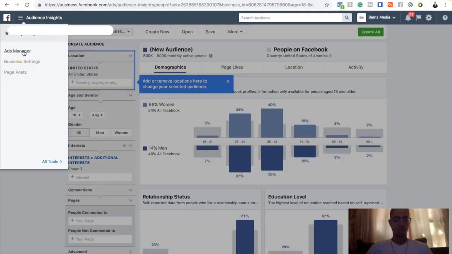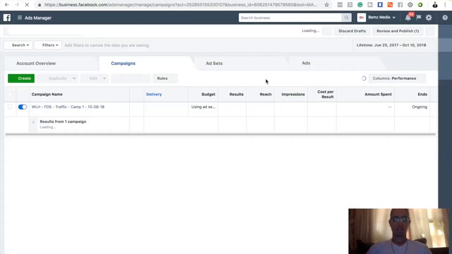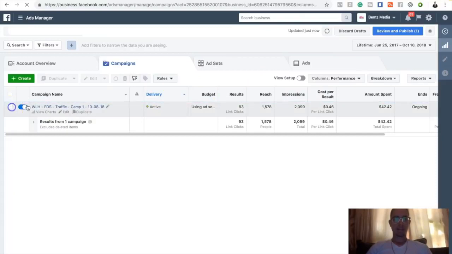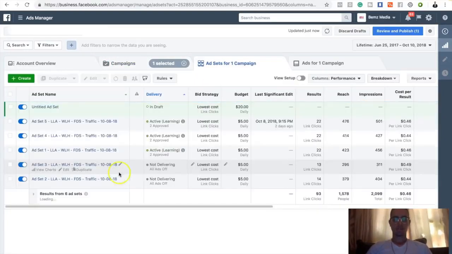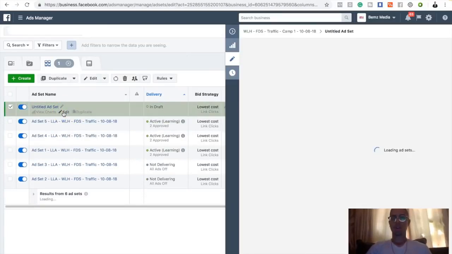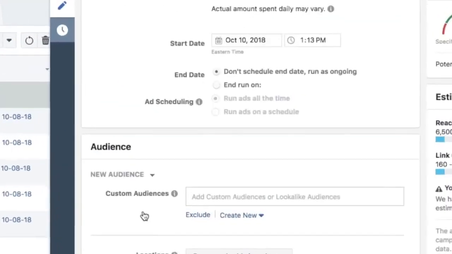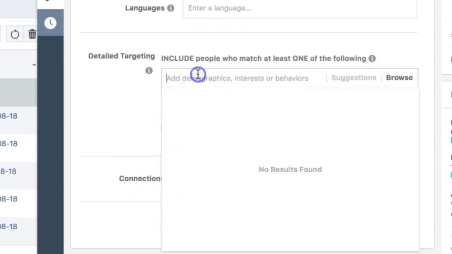So what we're going to do is go to Ads Manager. This is if you don't have the data to be able to create lookalike audiences, right? So I have my campaign, right? Then I'm going to go ahead and create an ad set. So I'm just going to use this ad set that we just created. So I'm going to press edit. I'm not going to do the rest of the stuff. I'm simply just going to go to the targeting part to show you guys. I did all this other stuff already. I'm just going to go ahead and do detailed targeting. And I'm going to do Sean T. We just looked him up.